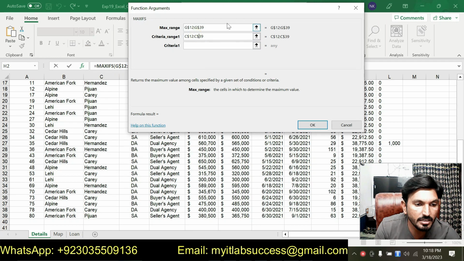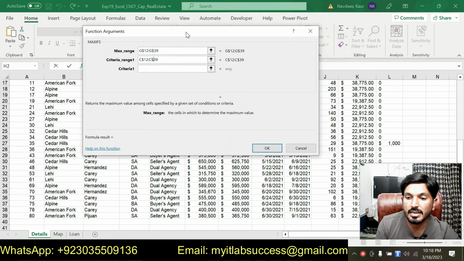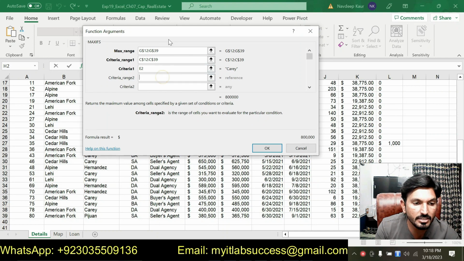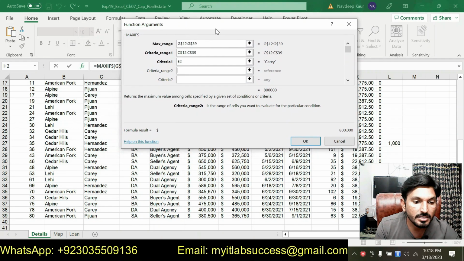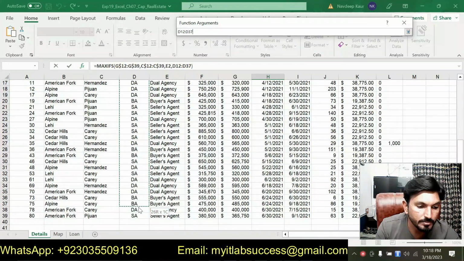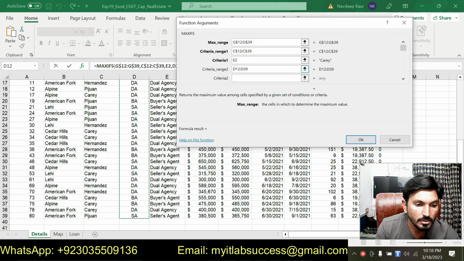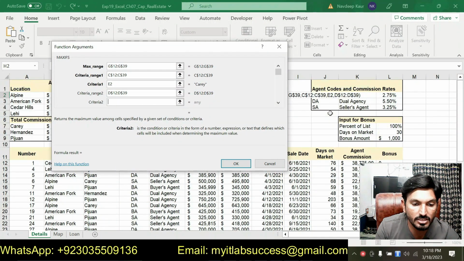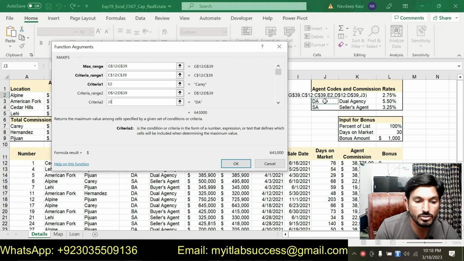So our criteria 1 will be E2, it is required in the instruction. Then our criteria range 2 is column D, that is the agent type. And our criteria 2 is J3, this one. So this will be our criteria.